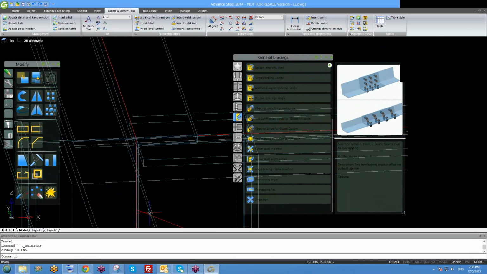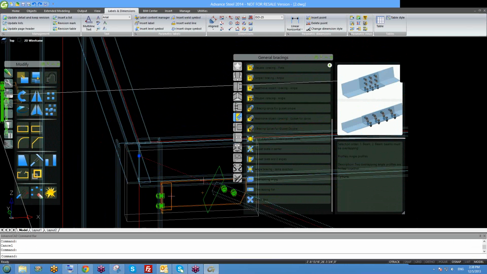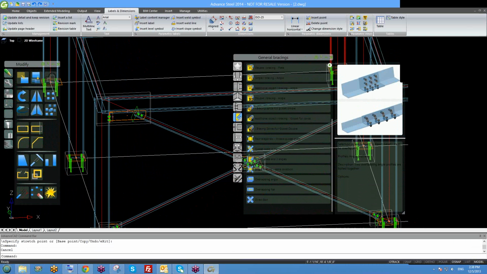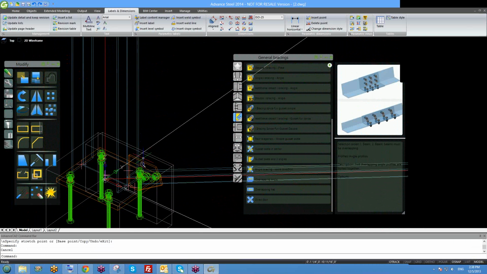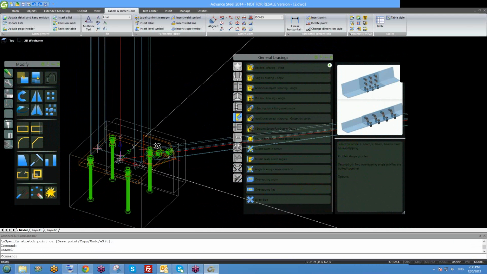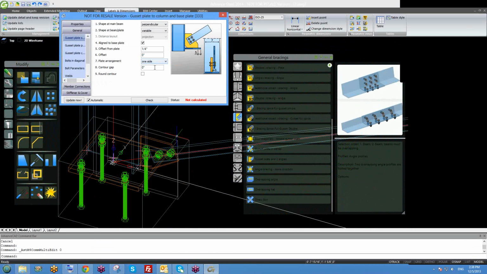Send me a model, Dave. I'm going to look into that because it's really hard to troubleshoot this problem in an online situation. But in order for me to send you that model, do I need to upload it to you, or can I just email it to you? Just use the email. Just email it to me. But if you have your bracing connection, okay, maybe I've got this 1/4 offset. Offset from plate. That's why mine is working.